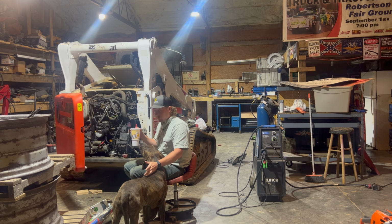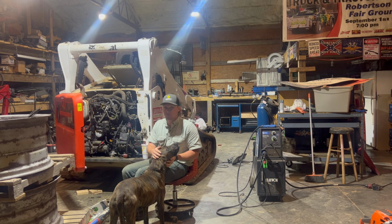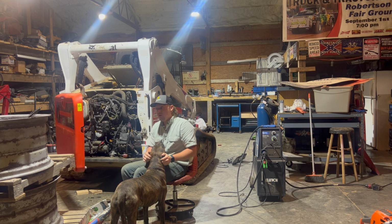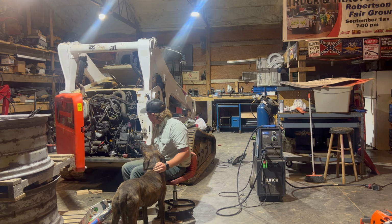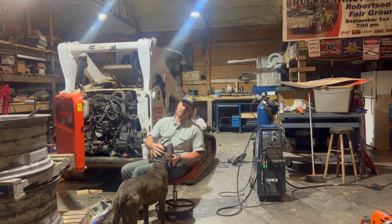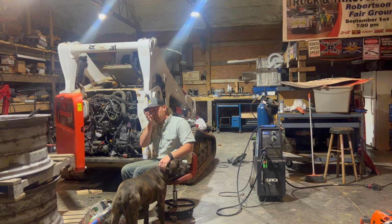So now the next thing is, what are we going to do? And to answer that question, I don't really know. I haven't torn into it. I'm not excited to tear into it. My service manual is like this thick, and I've read it cover to cover, and none of it is fun. I mean, these skid steers in general are bad, and this one is huge and heavy and tight, and a 1 year. So if someone says, oh, well, on the 870s you got to do this and this, well, it probably doesn't apply. Yeah, it's just not going to be fun.